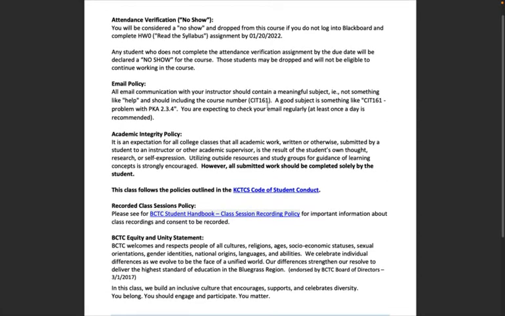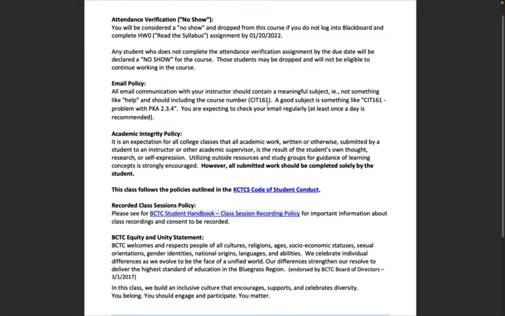This is a policy I have, or at least a request I make, and that is when you send an email, in general, an email should have a good subject. For one of my classes, I consider a good subject something that has the course number in it, and then a description of what you're asking or what you need help with.